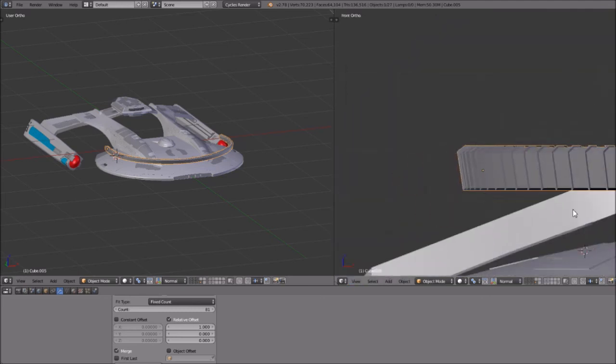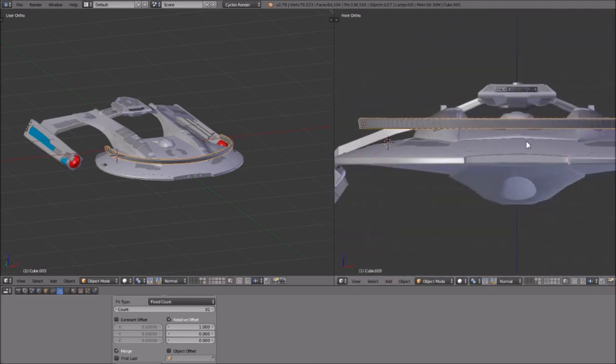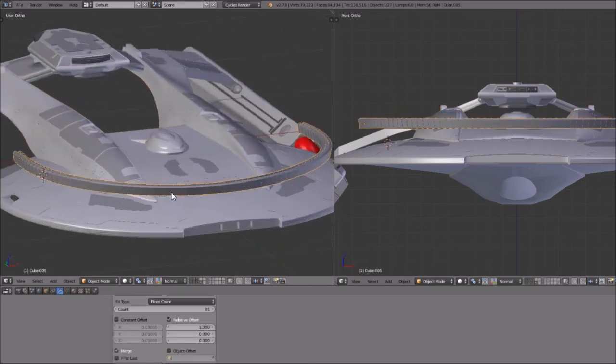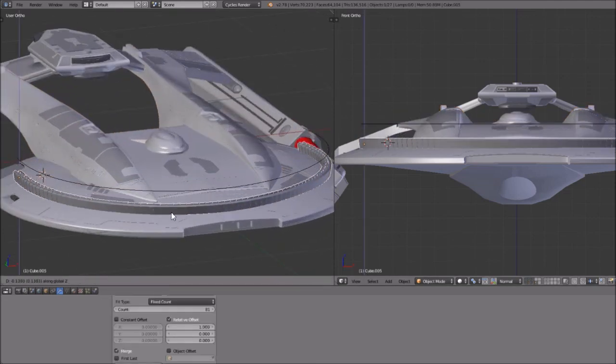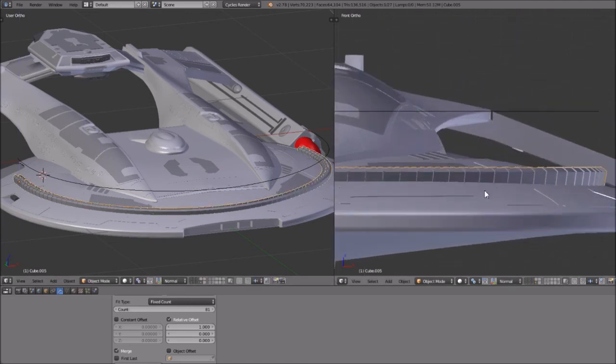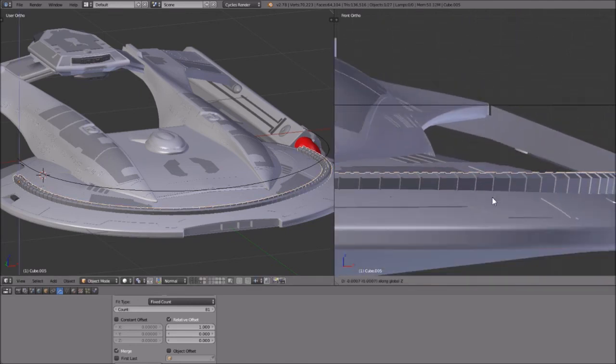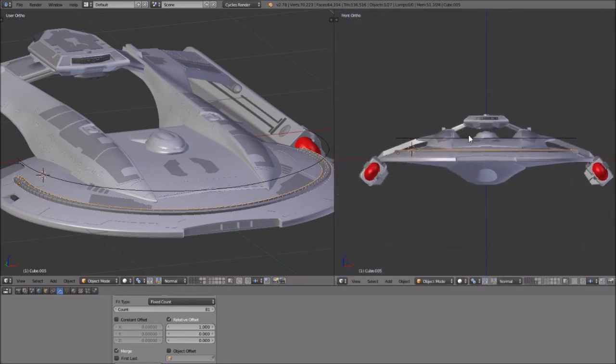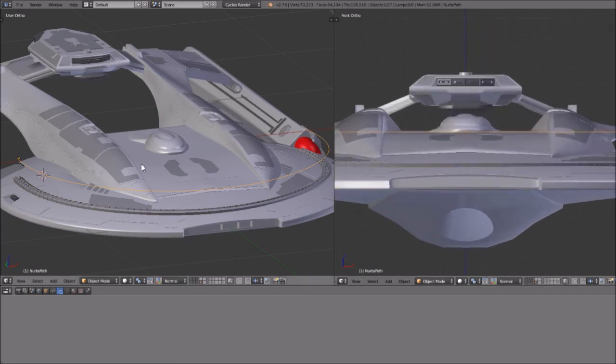So if I go, let's say, into the front, well, it's too high. Let's select that and drop it down, kind of embed it right there into the ship. It looks like there is a curvature of the ship going on here that doesn't quite work for me. So I could go in and once again manipulate this curve to get it to fit better.